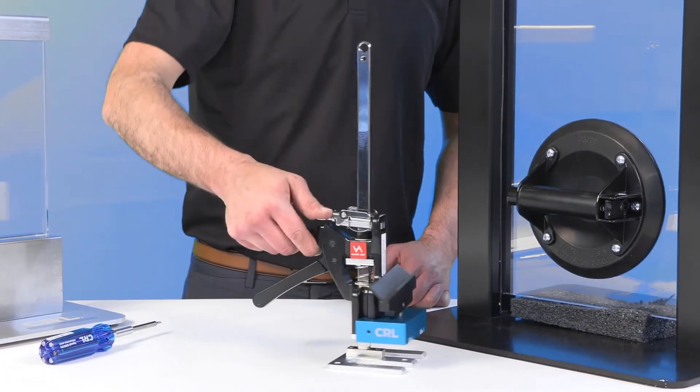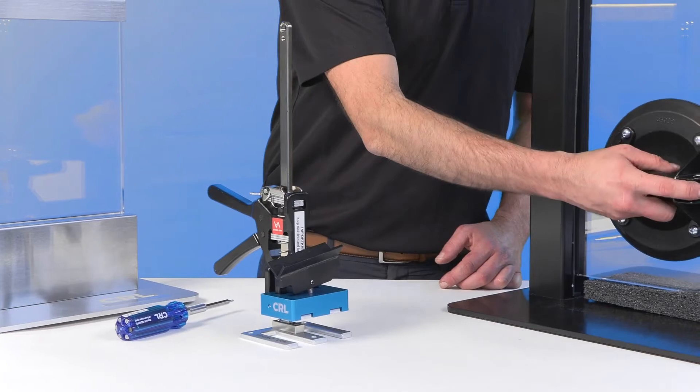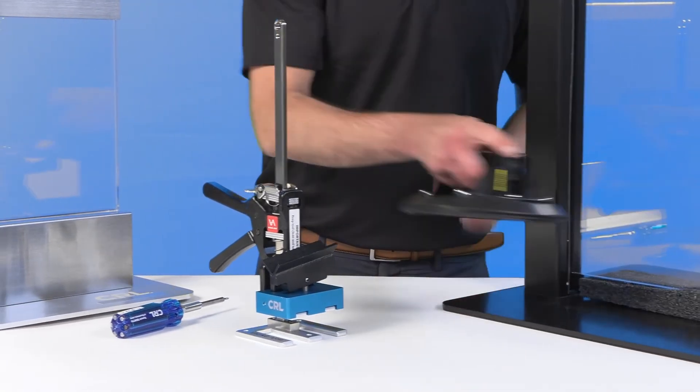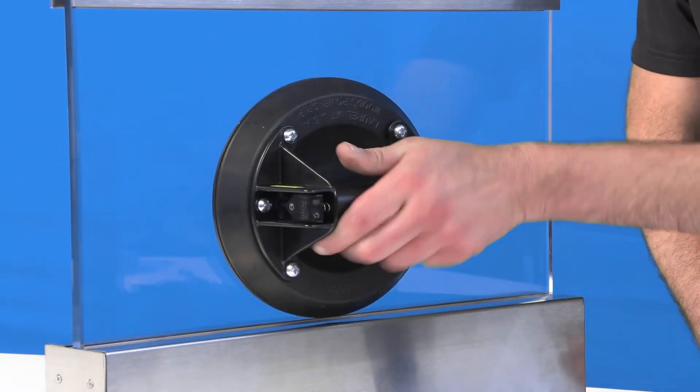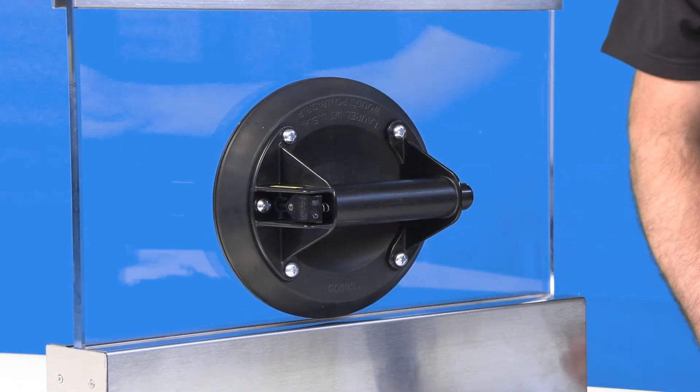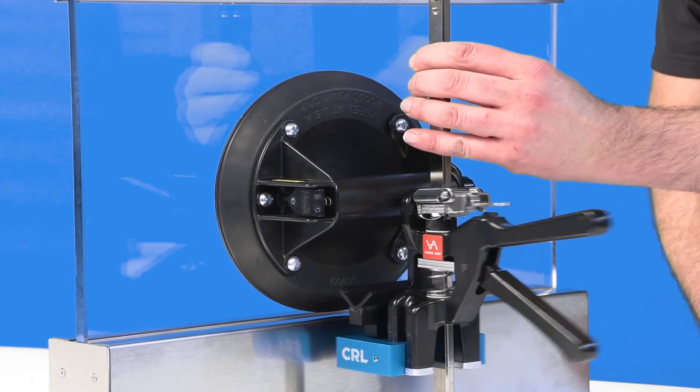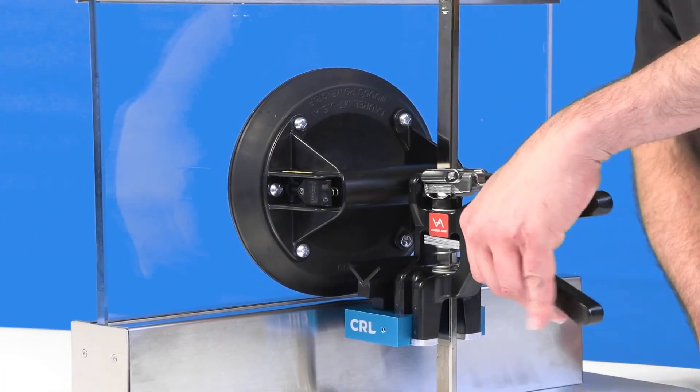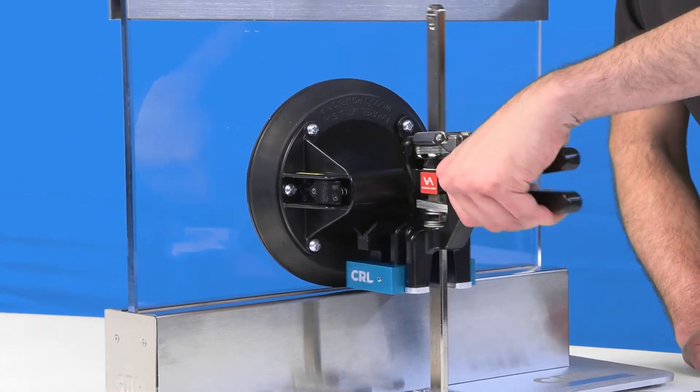Not only is the GP3VAK useful for installations, but it can also be used for assisting in lifting stubborn glass off of old setting blocks. Set your cup on an existing piece of glass you want to move. Align the tool under the vacuum cup and increase the height to move the glass off the setting block.